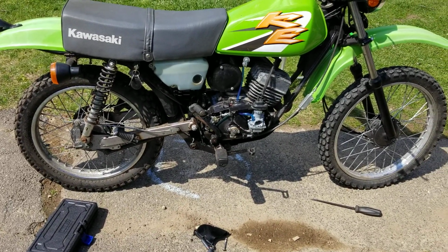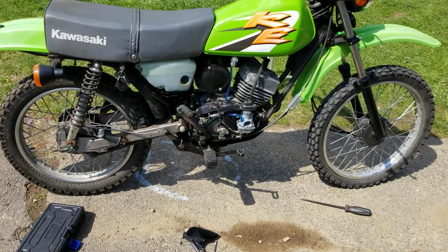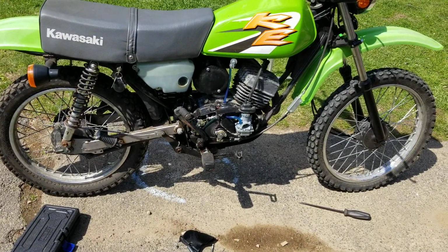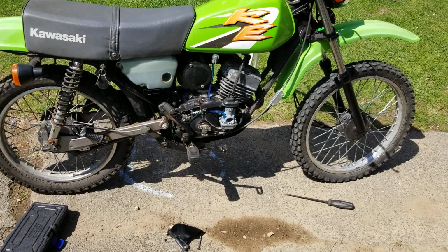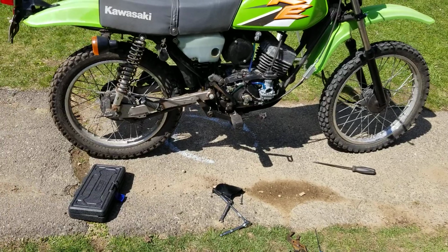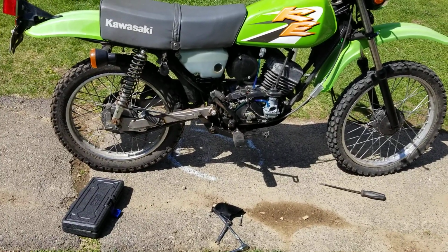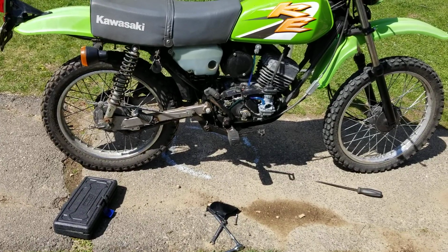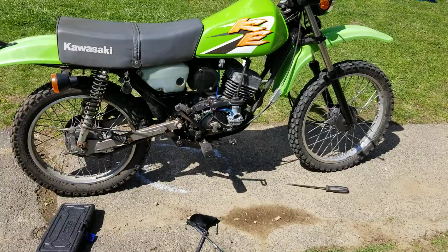We've already done a compression test. It's got pristine compression. It's got beautiful spark. We are basically good to go. So then we're going to check all the lights, all the wiring, and then that's the last step. Basically clean it. We're going to do an oil change to the transmission, and I'll be showing you guys how to do that. I've done one on another bike, but this is Michael's bike, so we're going to do it again. We're going to go right through it.